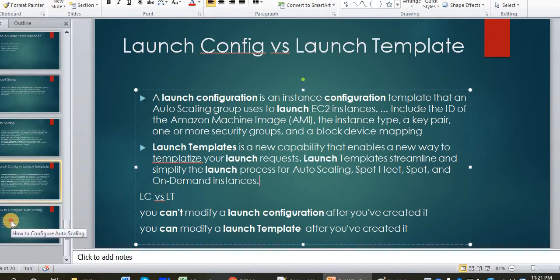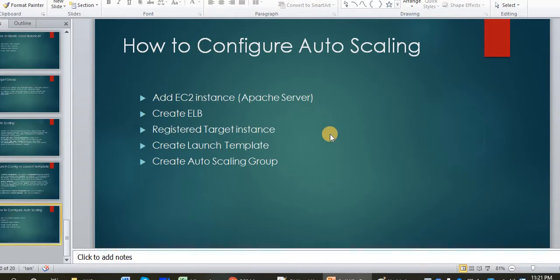So how can we create or configure the auto scaling group? First, we need to add an EC2 instance or Apache server, create an elastic load balancer, and then register your instance or web server into the elastic load balancer.